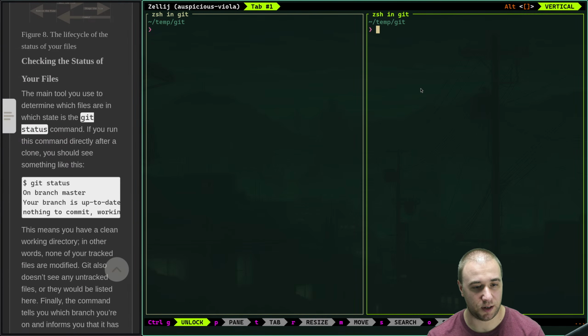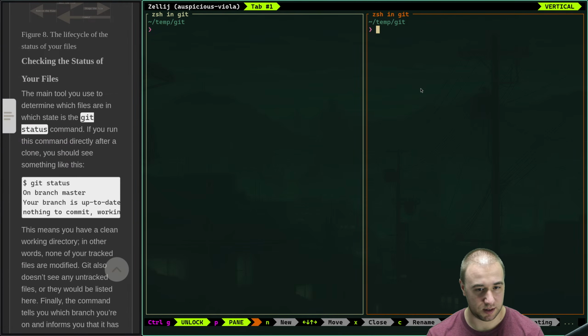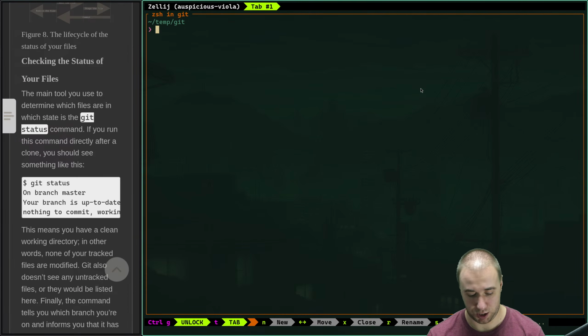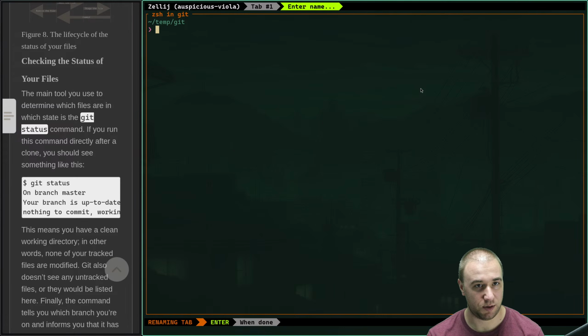Look at that, how fun. Pane closed. There we go. I want not a pane, I want a tab. Ctrl G, tab, new. Ctrl G, tab, rename. The second one will be maybe Neovim.